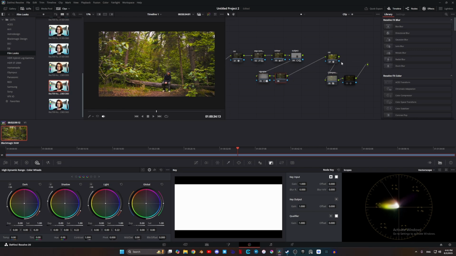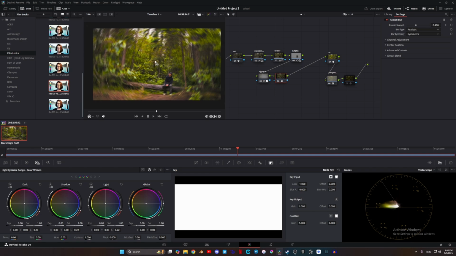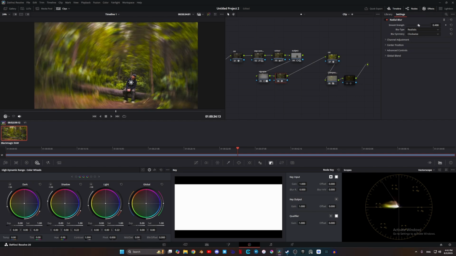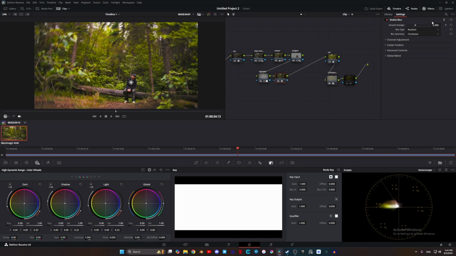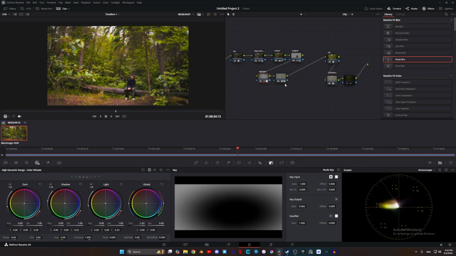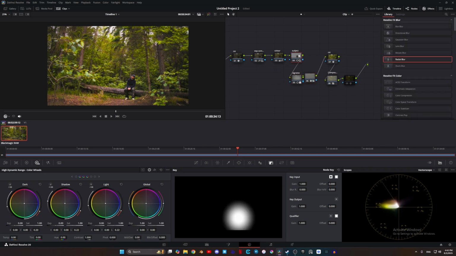The next step I'm going to do is this radial blur. It's a little artsy. If you look here, obviously way too intense, but I'm gonna again put this on me and change it from symmetric to clockwise and just turn down that strength. And again, this is not granular enough. I might set it to just 0.4 and just change the gain on the node to maybe 0.1, 0.25.